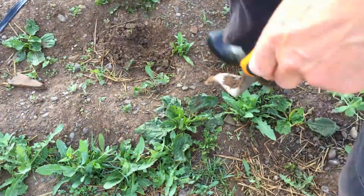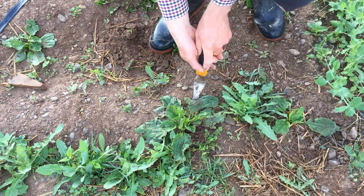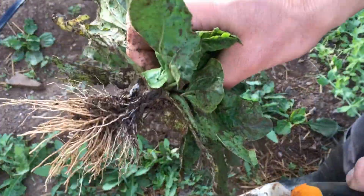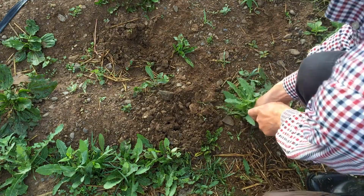Okay, we've got some plantain here. It's got nasty roots and a lot of nasty weeds. So it's best to get the weeds while they're young. Don't wait until they get to this stage, because then it's a lot of work and it takes the fun out of weeding.